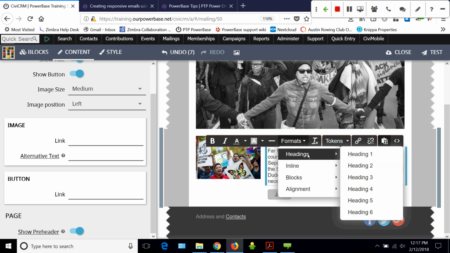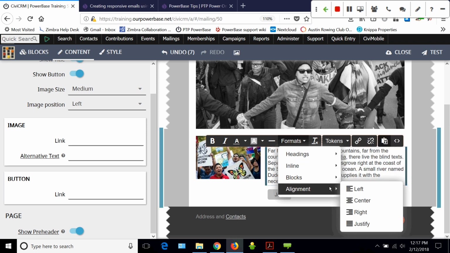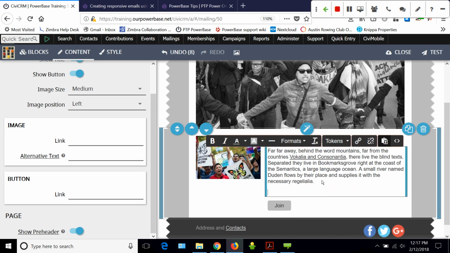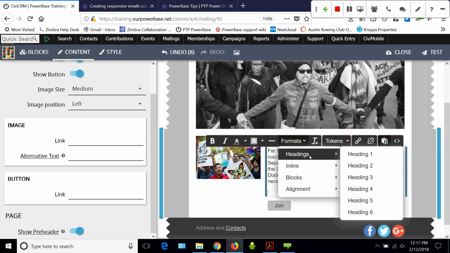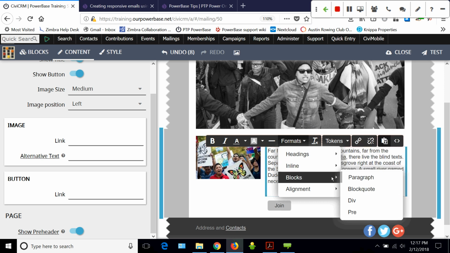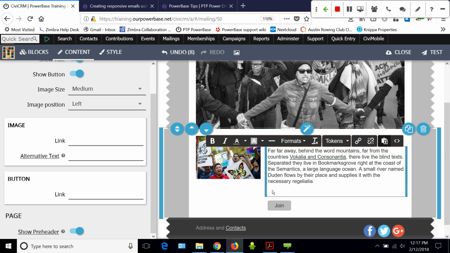There's headings, right? So depending on size of headings, you just want to play with it. You can see there's more bold. You can add some blocks or some alignment. Other things, if you want to add things, so here's the thing. Here's the kicker. If you wanted to add bullets, right? Because right now there's nothing in the formatting that lets you create bullets, right? If you notice that.